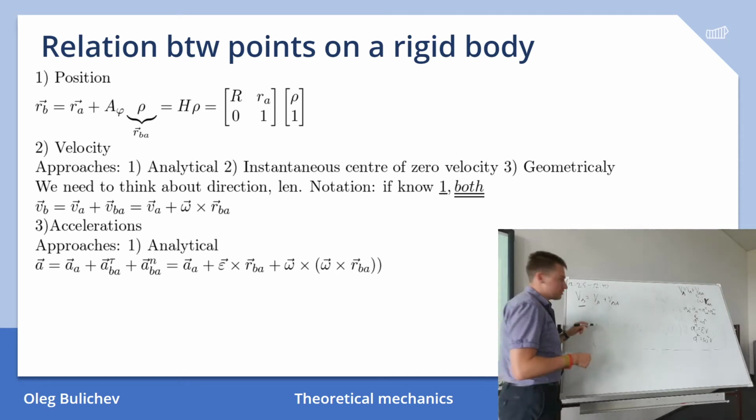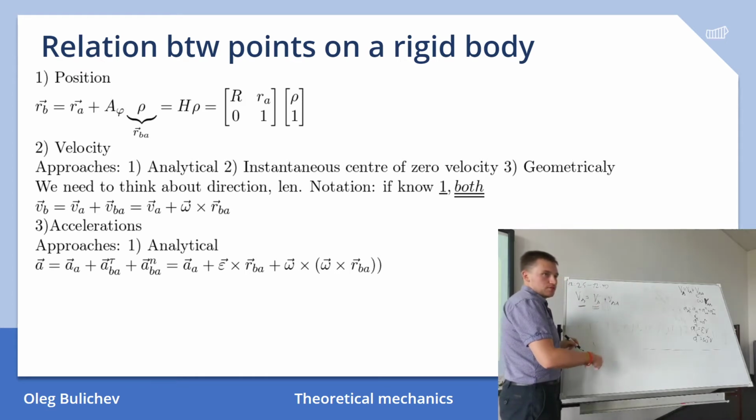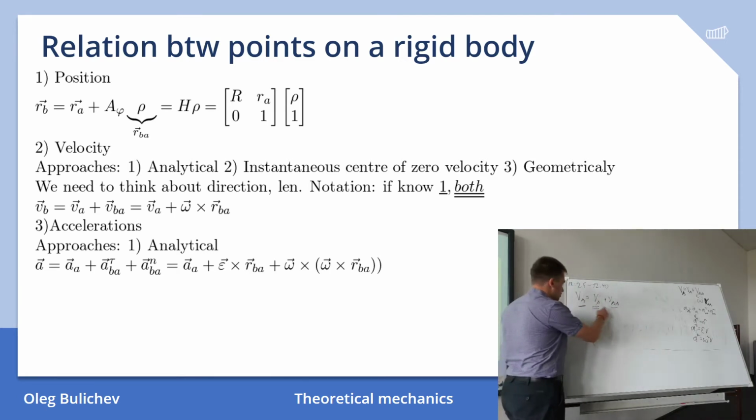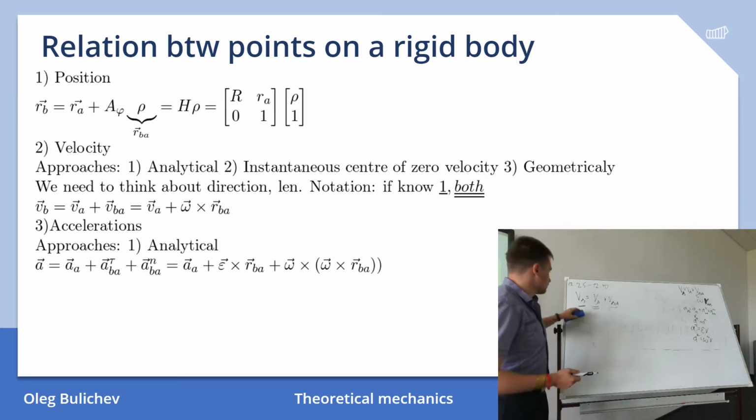But in this case, for instance, most of the cases we know both direction and modulus, I mean, absolute value. So in this case, you can see, okay, I know this, and this, and you can figure it out somehow. If you know only one, either direction or absolute value, you make one underscore. If you know both, two. I will explain how.